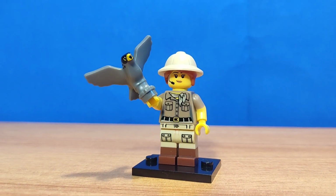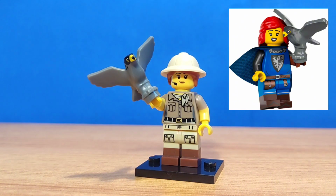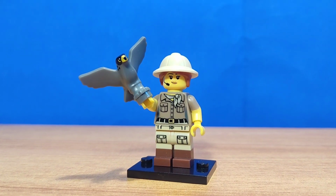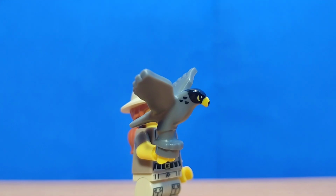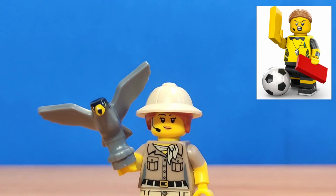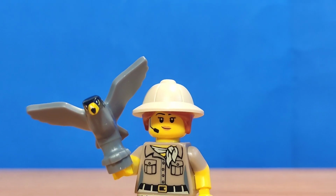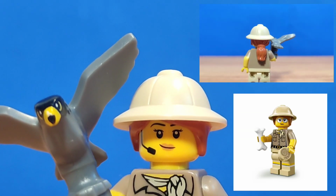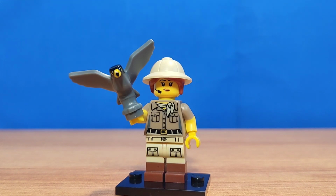Next up is a falconer. We did get a falconer a few series ago, but that one was more medieval, so I think it's a cool minifigure to have, especially because it fits the theme so well. I've given her the same falcon piece, but I've given her these boot legs and this tan torso. I've also used the head from the soccer referee because she comes with a microphone, and then you can make it look like she's talking to the crowd. This hat is from the paleontologist, and I think overall it's a pretty solid minifigure.